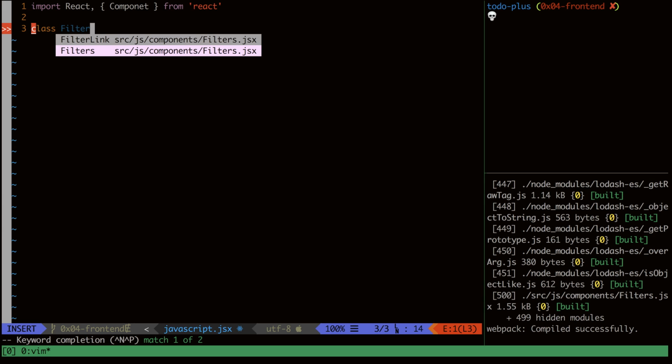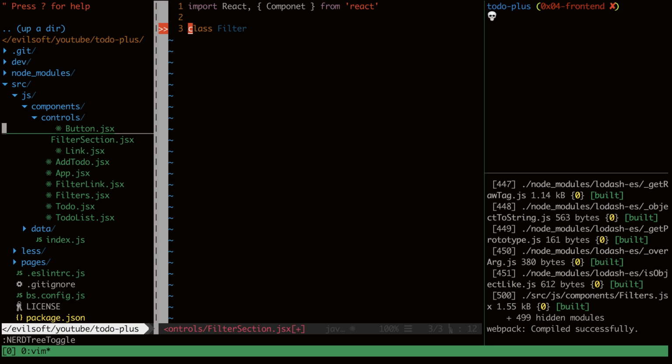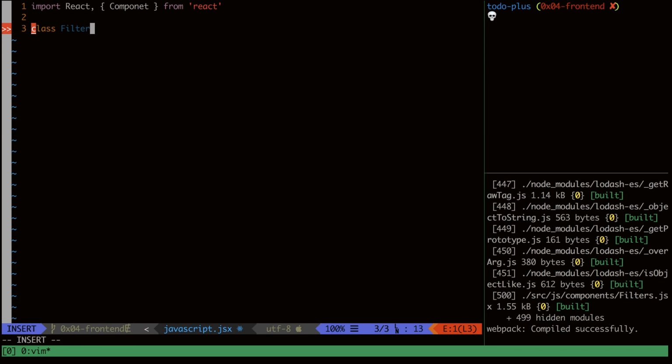All right, so here we'll create something that we'll call, what did we call this? Filter section. All right, and this is of course going to extend Component. And of course here we're going to need to export default, and we'll export default FilterSection.